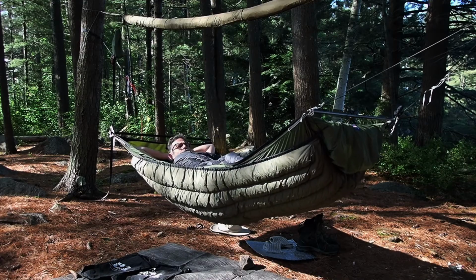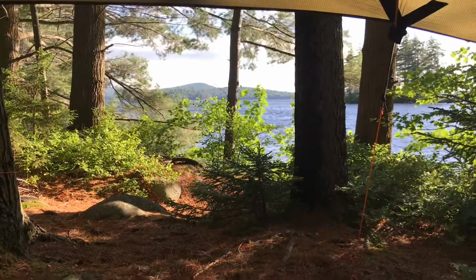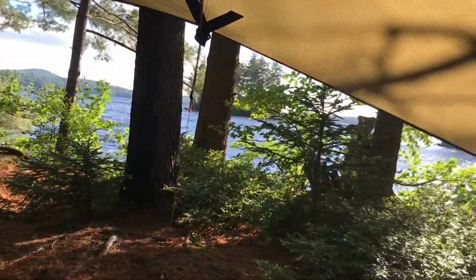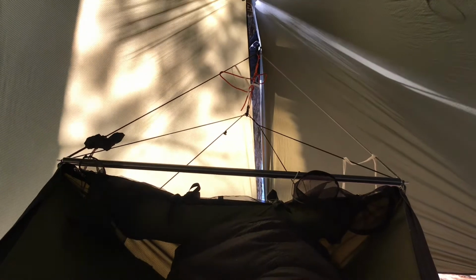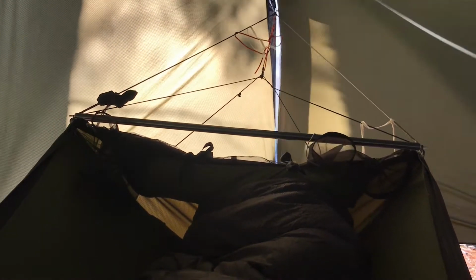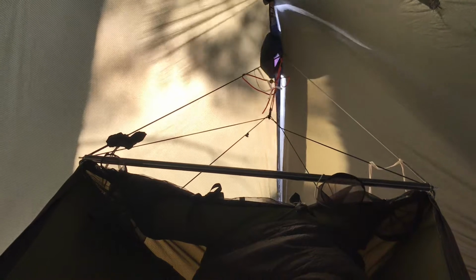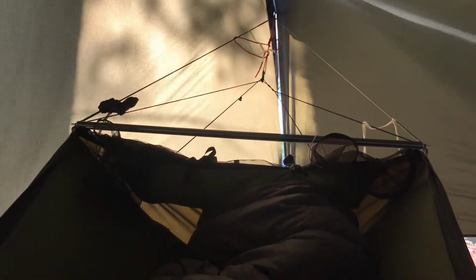I don't know that I would take this down below 40 degrees. I make no guarantees that this isn't going to stretch out the elastics or stress the fabric or do some other type of damage to the underquilt. And I don't guarantee that it'll work for you and keep you warm. This was just my experiment and I thought I'd share it. Figure things out for yourself. Also, I did test this in the backyard before going out on a real trip with it.